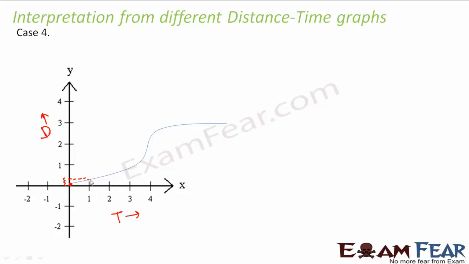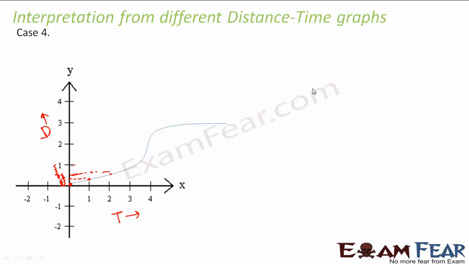Now in the next 1 hour, it increased from this point till this point. That means only this much distance. So if you see, this much distance in the second 1 hour and this much distance in the first 1 hour, right? Again in the third 1 hour, if you see, the distance covered is more. This much distance is covered in the third 1 hour. That means for equal intervals of time, the distance covered is unequal.